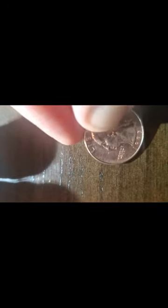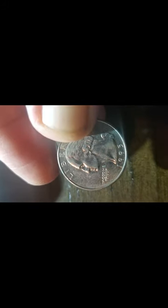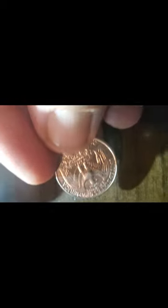And as you can see, I opened up the roll of quarters. So let's see what we got here. 1982. Statehood quarter. Could be double stamped, don't know. We'll have to find out later. Then we got, it looks like a nice shiny one too. Look at that. For 1985, that's still pretty good. You gotta admit, they don't look that bad.